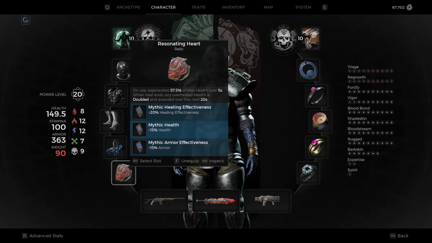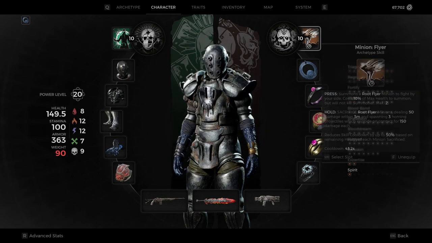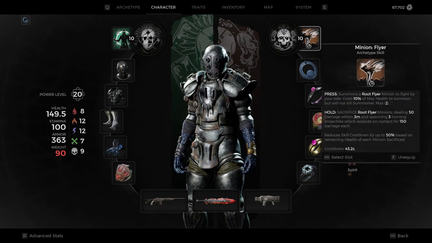So the basics of what we're going to be doing is we can either preemptively pop our Resonating Heart in anticipation of taking some damage, or we can take it reactively. Then, what I recommend doing is taking another Resonating Heart, and we're going to have a huge health pool that is going to be ticking down over that 20 seconds. So any other damage that we take during that 20 seconds is going to be almost instantly healed by our Resonating Heart. And because of our perk that we're getting from Medic, those relics are going to be regenerating themselves. And because of some traits that we're going to be taking, our minions are also going to be taking some of that damage for us.